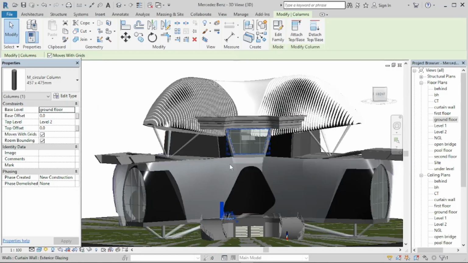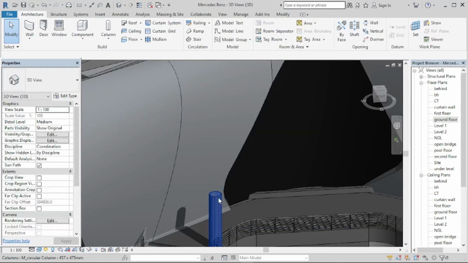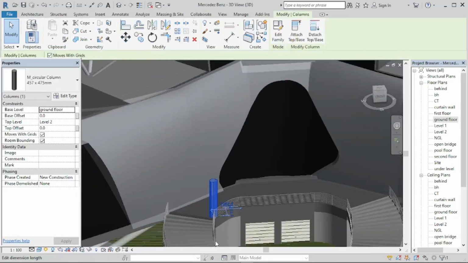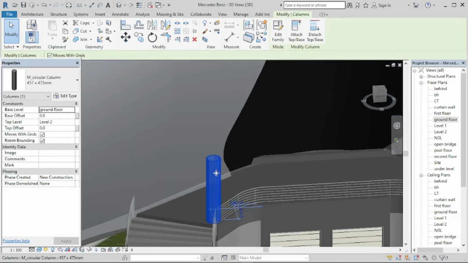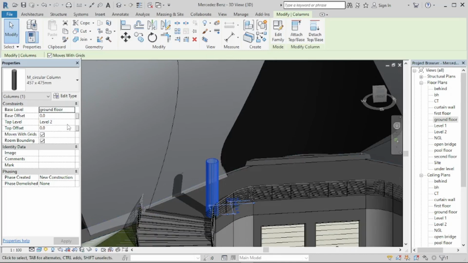We can do that in many ways. We can just click on this, we can come here to top level.